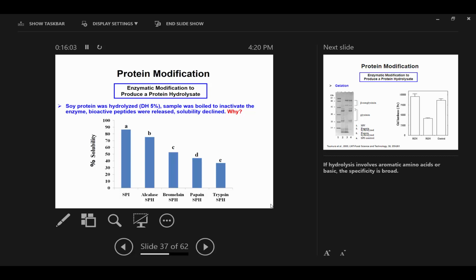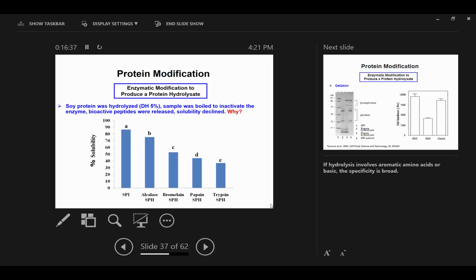We looked at the solubility. We were hoping for either not affected, because this is really high already to start with, or improved. But what we saw is that in every enzyme we used, we saw a decrease in solubility. So how can you explain that? From looking at the results and looking at the sentence above it. Megan?